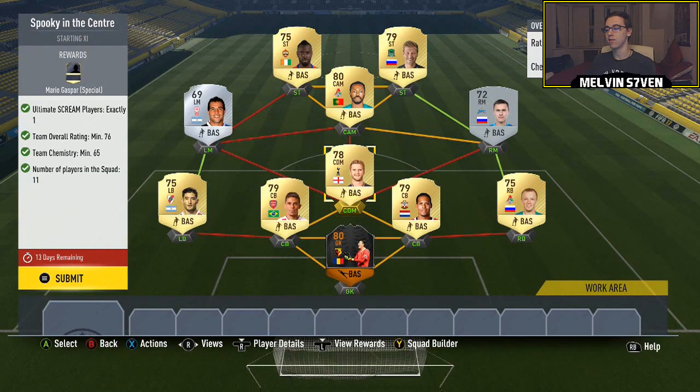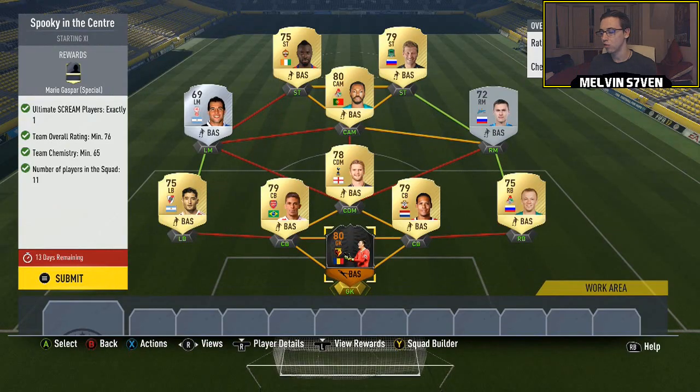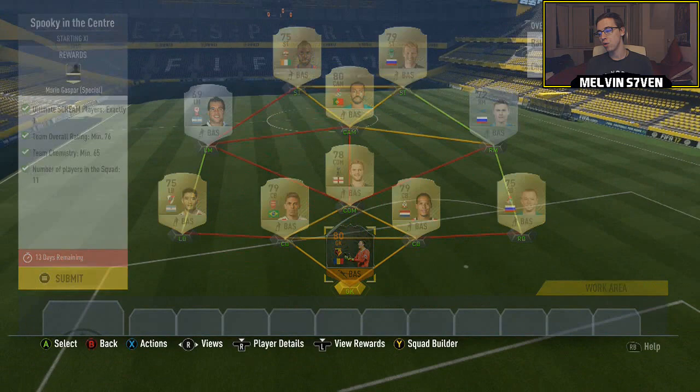And of course, we've got Eric Dyer in CDM. And of course, the screamer card, which you need, which is Pantillimon in this case. So we are going to trade that for that Mario Gaspar.